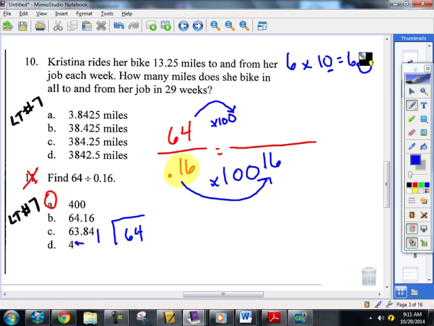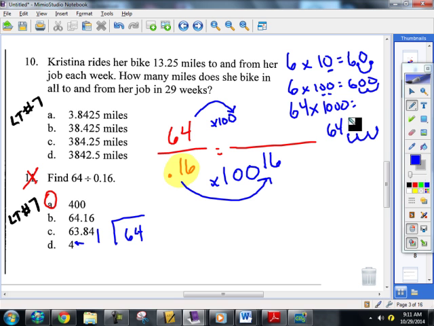What's got to go in here? 0. That's why 6 times 10 is 60. If I took the number 6 and multiplied it by 100, it would be 600 because the decimal's going 2 places to the right. You guys see that? If I multiply 64 times 1,000, the decimal's there. I need to move it 3 places. 1, 2, 3. 64,000. Does that make sense? I hope we're grasping this, because there's going to be one just like this on the summative.